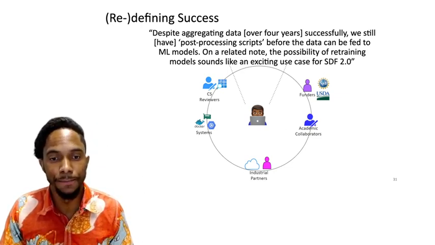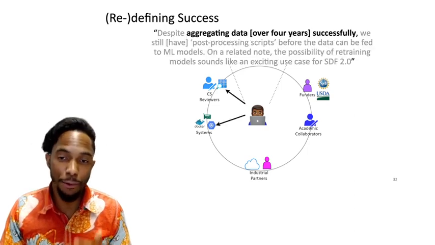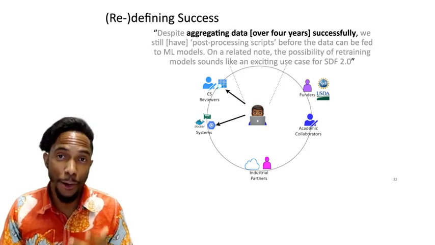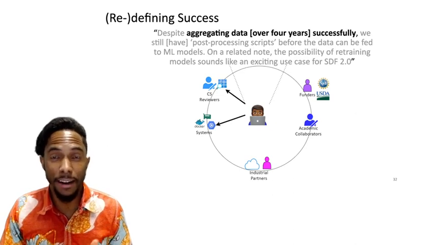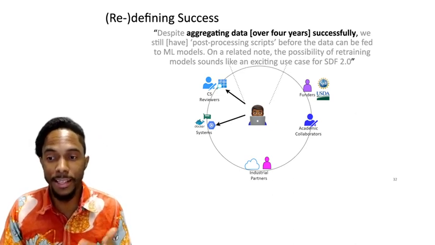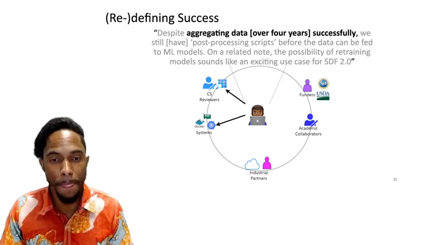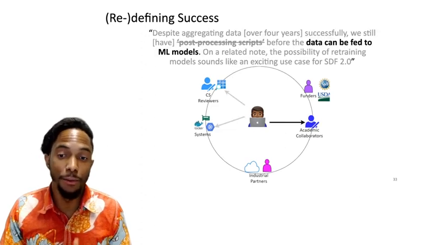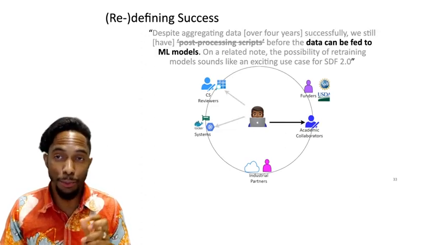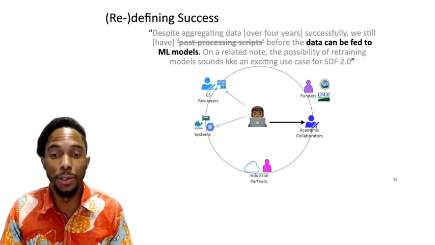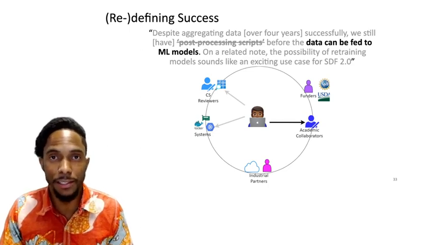machine learning models. On one hand, for reviewers within our discipline, 4 years of experience aggregating network data from point A to point B is considered success enough to get our paper accepted. On the other hand, for our domain collaborators, whether we use post-processing scripts did not matter as long as the machine learning models produce results.